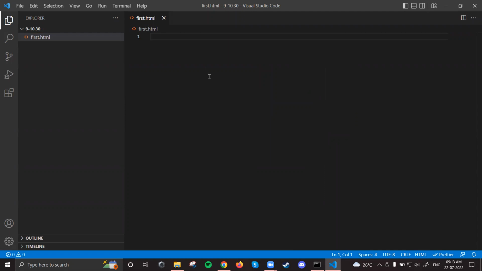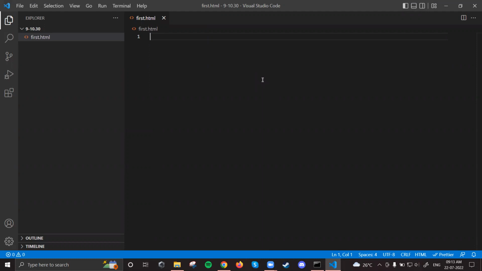But for writing, we need to know the syntax. Okay, just 1 minute. Okay. So the basic syntax of an HTML page is, we have some elements.